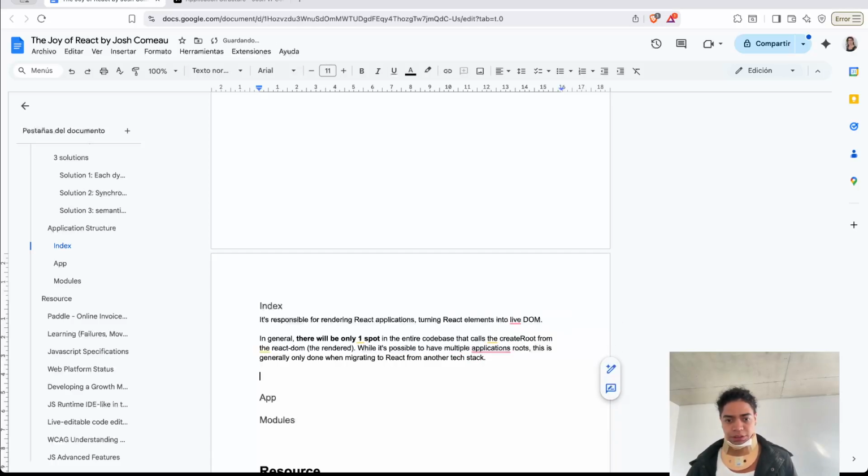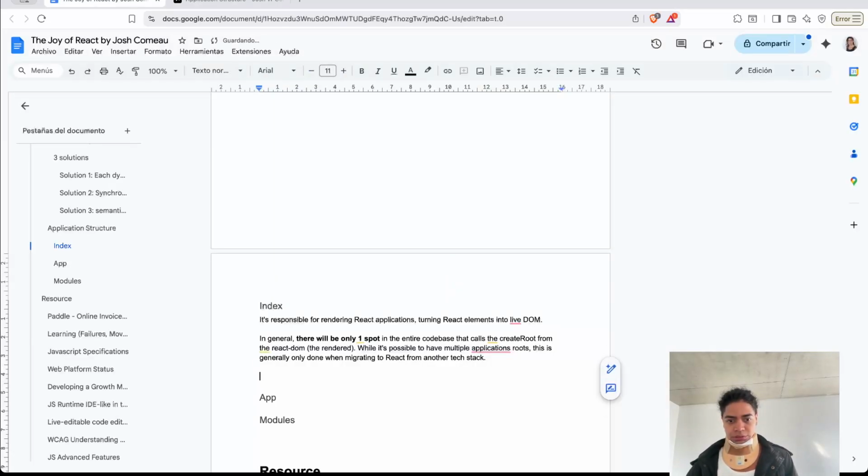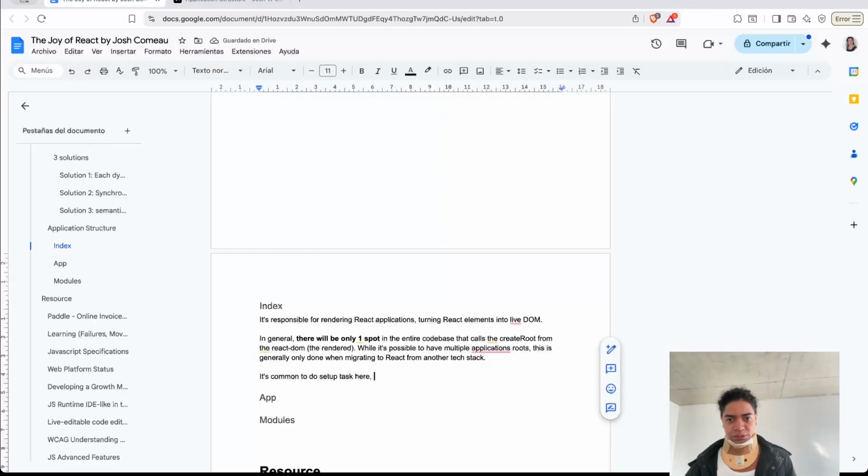So you can think of the index as the setup file. It is common to do setup tasks here, in this file.